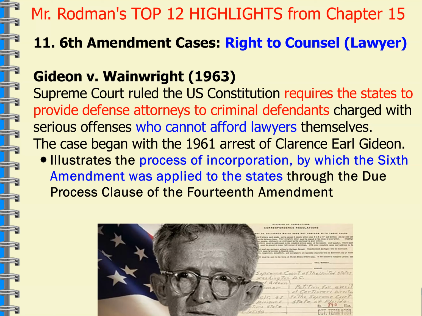For felonies. So he was being accused of breaking and entering and robbing a vending machine in a bar. He wasn't there, but when he was picked up, he had a pocket full of nickels, and he was playing poker with some buddies across town. He didn't know all of them, and so there were a lot of issues with corroborating the story. He wasn't given a lawyer to be able to research and conduct some investigation of his own. So the Supreme Court said, you had the right to a lawyer. Let's remand the case to the district court, send it back there. They gave him a lawyer, and they did find him to be innocent.